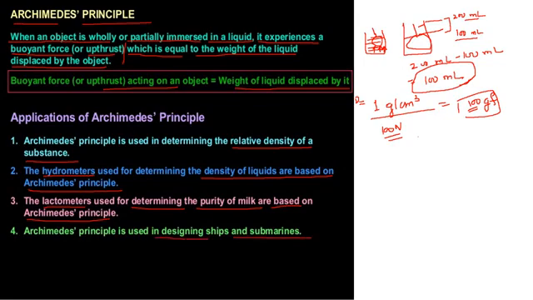This is to find out how much volume or how much weight a ship can tolerate, or ship can carry, how much weight, and how much it will be submerged in water. So this is completely based on the buoyant force, which is determined by the experiments which is based on the Archimedes principle.